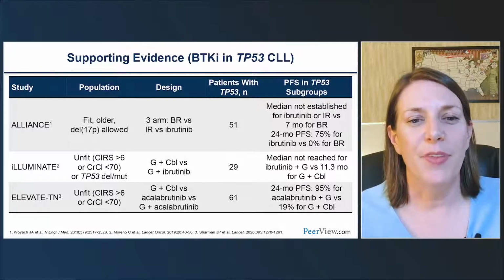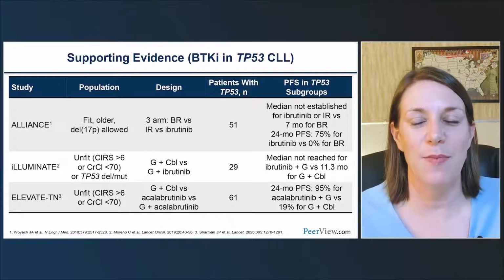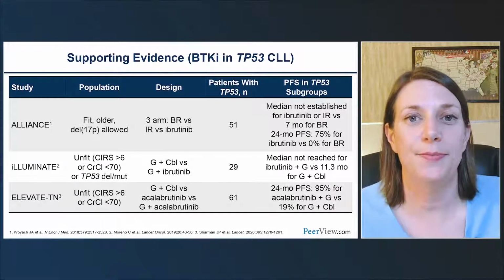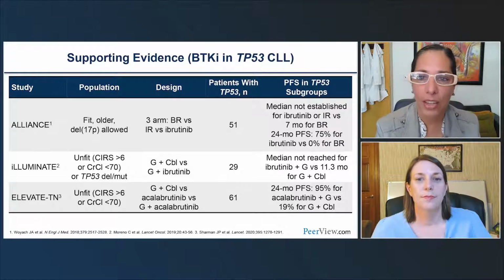So I certainly don't hesitate to give those patients that regimen, but I think that's something I'm going to be looking really closely at when we see longer and longer term follow-up. Yeah, agreed. Absolutely. I think we need a little bit more follow-up to see if that's going to be a shift in the way we sequence when we talk about what's the right agent to start first, if it makes a difference, and in what subgroups.